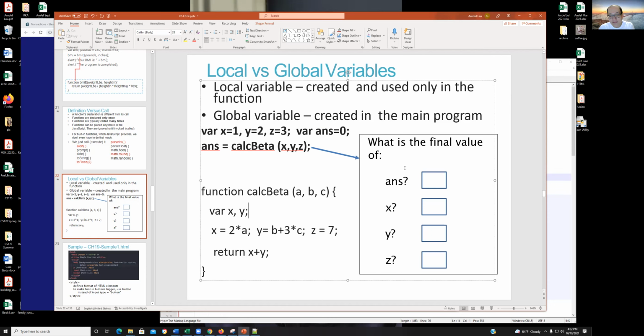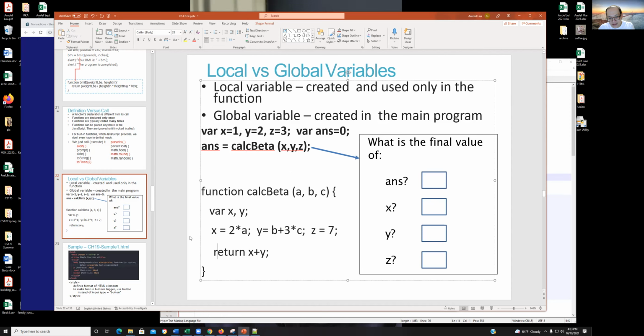Okay, so you're going to be saying, well, okay, what is the value for A and S? Well, A and S, you can see here, is the output of calc beta, X, Y, and Z, right? So that goes into here. And then we do some calculations here. So before we get to A and S, let's take a look here. So we've declared the variable X and Y. And here, we say x equals 2 times a, which corresponds to this, and which is 1, right?